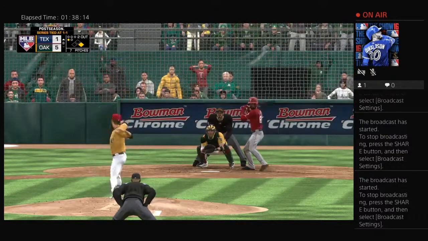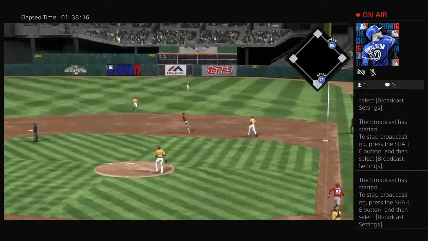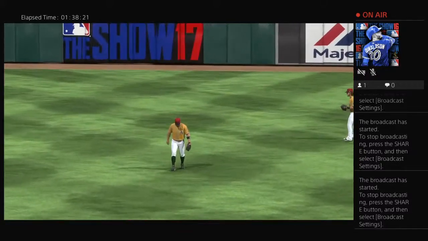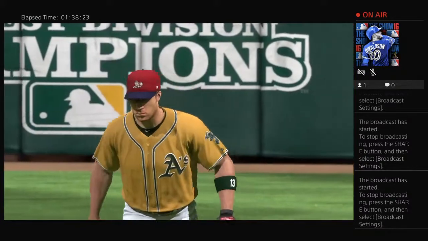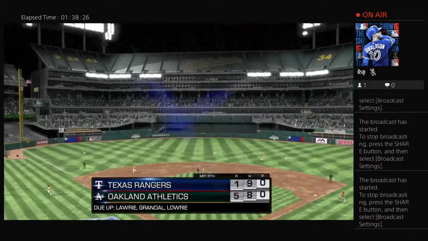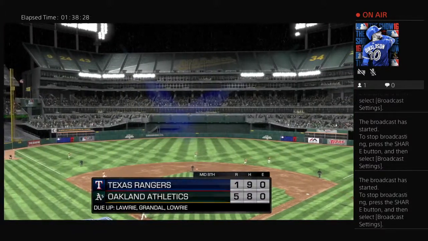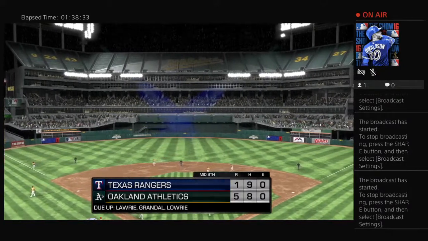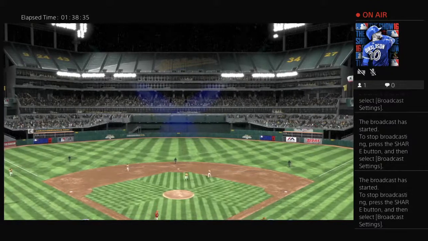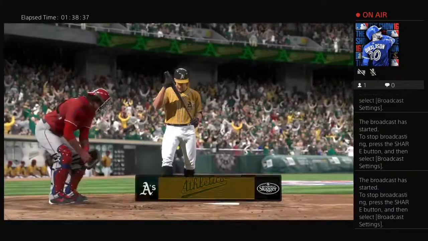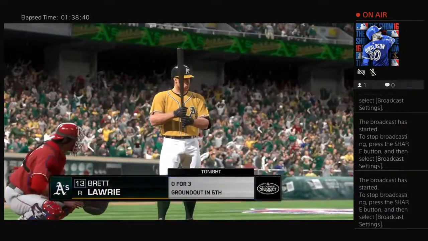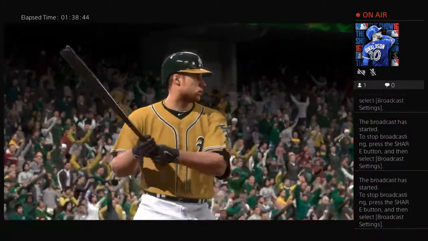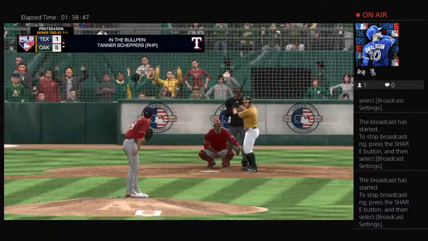Here's the 0-1. And he pops it up, drifting just beyond the infield. And Lowry will just look this one in, and that ends the inning. Rangers lead 1. They're down here 5-1. Ready now, Brett Lowry. He'll see what he can do leading off the home 8. Second baseman, Brett Lowry.